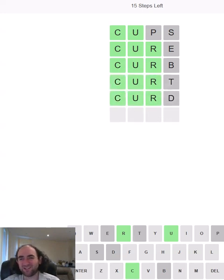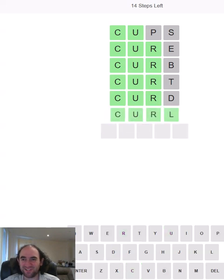Oh, that's such an annoying hard mode trap because none of these are correct. And it's the last thing I think of. Well, it's always the last thing you think of, isn't it? But that was annoying because any of those other ones could have been the correct ending. Ironically, if I'd gone for nail first, I would have got the L, but nothing else. So I'm not sure if that would have made it easier or harder. We'll never know. Anyway, we will move on to a trick called water tank.